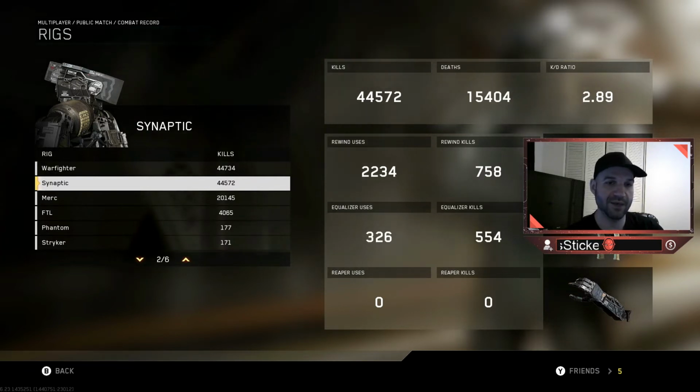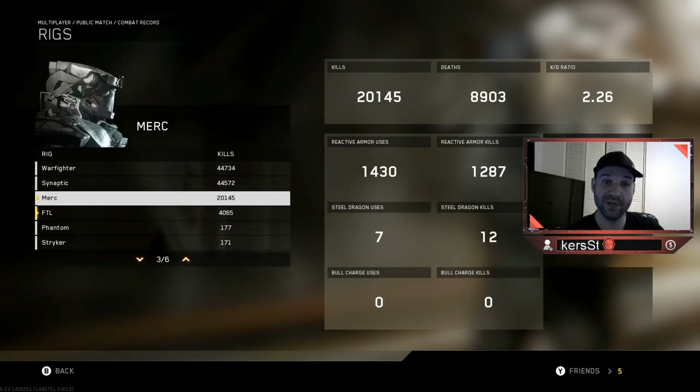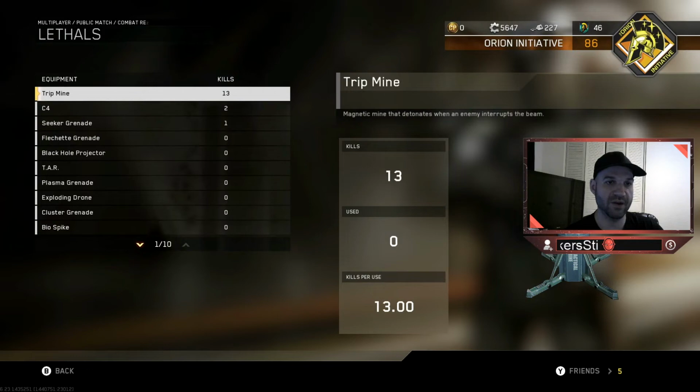I mean, I'm going to tell you something right now. If you want to boost your KD, whether you're a good player or a bad player, use the Synaptic and any flavor of LMG. You're welcome. Cheap way to do it if you ask me, but anyway, those are my best rigs. I really don't use anything over here.